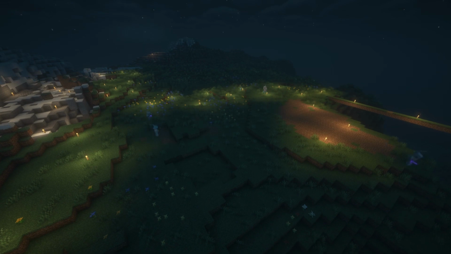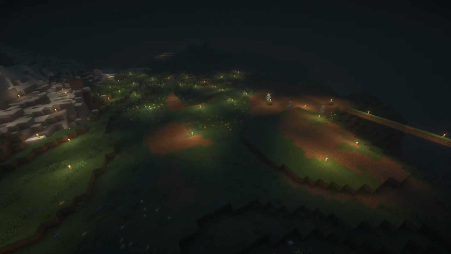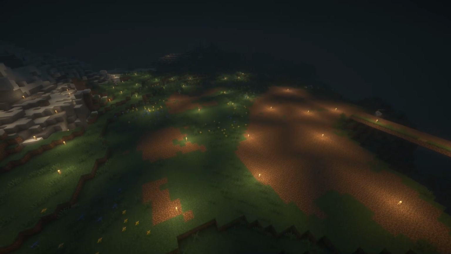We have snow, we have wool, and soon we'll have a flat area to build. From here on out, there's no way we'll have any issues finishing our giant ranch bottle.